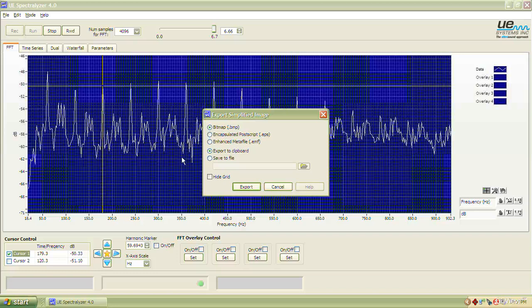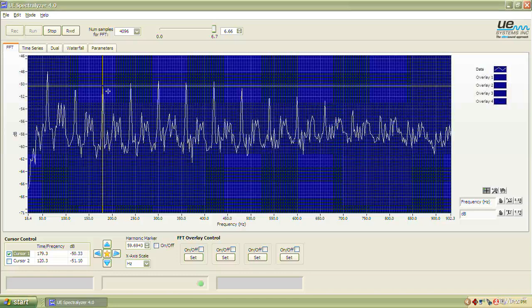But more importantly, because you can print the screen out by simply, if you remember, going to File, Report, and it'll print it out or save it as an HTML. But if you don't want it as an HTML, here's another way to do it. Export it out. Play with it a little bit to get your colors right on your bitmap, and save it to the clipboard and paste it into a Microsoft Word document or something. But you can export this out and then edit it elsewhere, or edit it in Spectralyzer, change the color so you get the correct background colors you want and everything, and you'll have a nice file there to export.